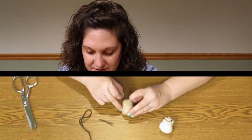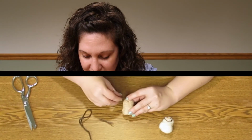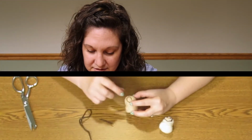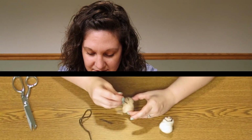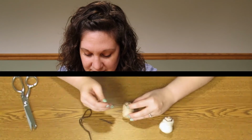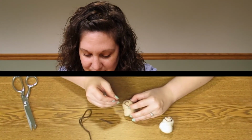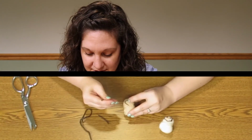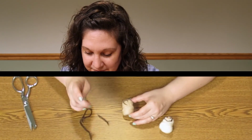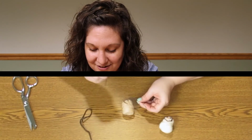I'm going to start right here, and I'm going to do that tiny bit, and then I'm going to curl it around to make half of a heart. So here's that, and I'm going to take my needle, push that brown fabric in to create that shape. And like I said, if you end up pushing your thread in and you lose it, it's okay. You can either pull it back out or you can get more thread. I'm going to try to make this a little bit wider because we'll need to get two eyeballs and the little nose in too. So I'm going to continue to work on this part. Then I'll meet you back here in just a little bit when we're done making a heart with our brown thread.